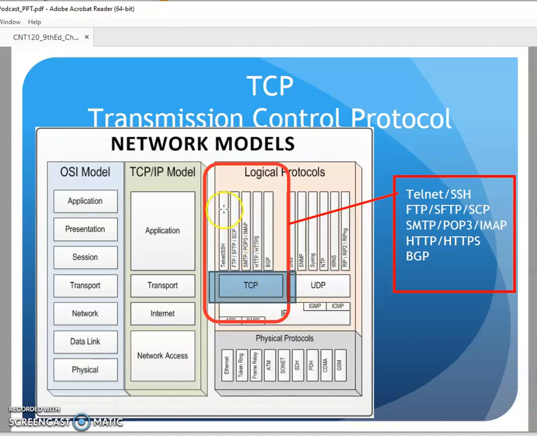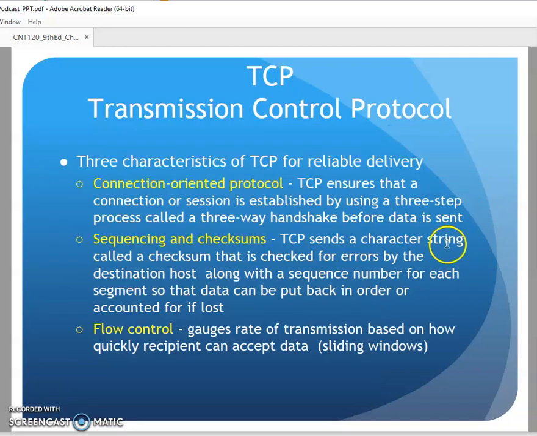I don't have a choice. This is not something I can go select. This is not a button I can push to change this. It's just by nature, these upper layer protocols, and these are just a sampling, are going to use TCP because it needs all of the stuff to get from A to B for that to be a usable protocol. Okay, and we'll look a little bit later about UDP over here. Here's examples of ones that would use UDP, but we're just going to stick with TCP for now.